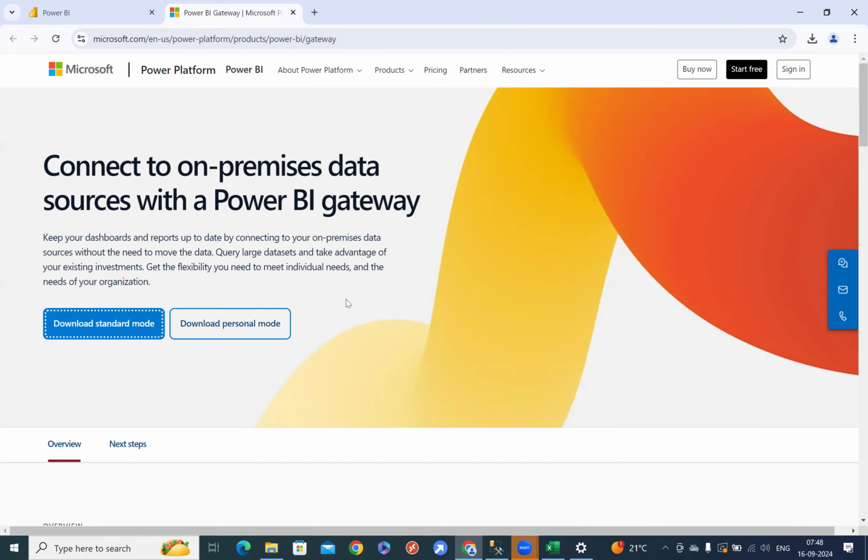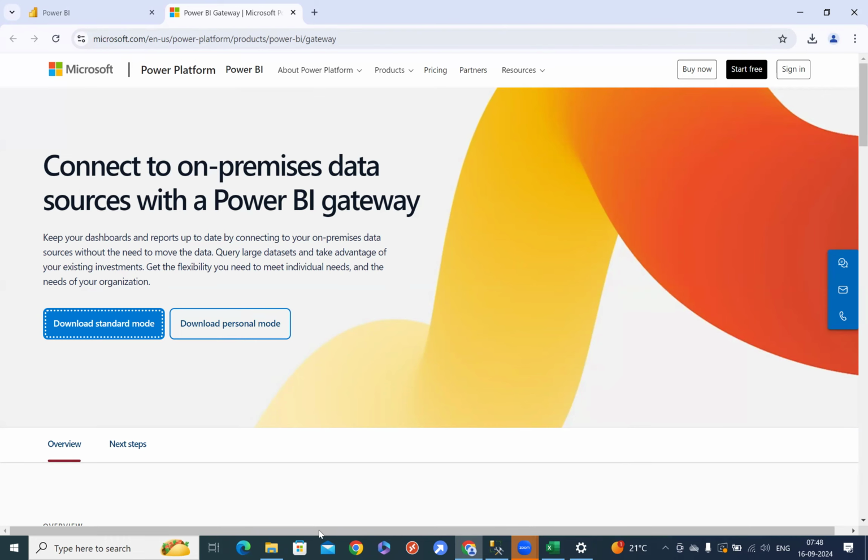So we have a gateway machine installed. It means for refreshing, you contact the server through this gateway. You can have n number of gateways with different cluster names. You can create n number of gateways for the organization, depending on the server, where your server details are shared. So you can contact through the cluster. Okay, so now the gateway is done.